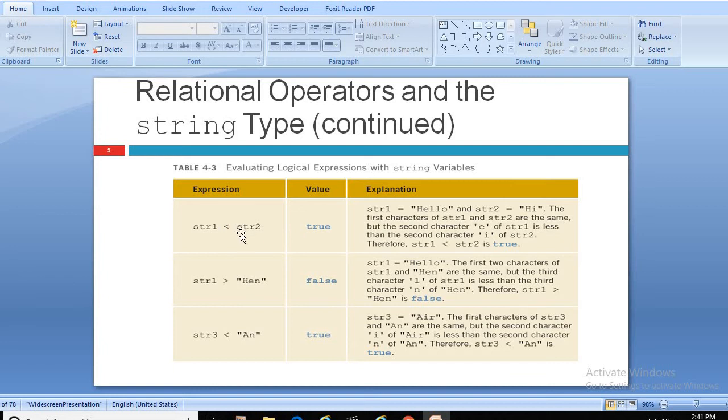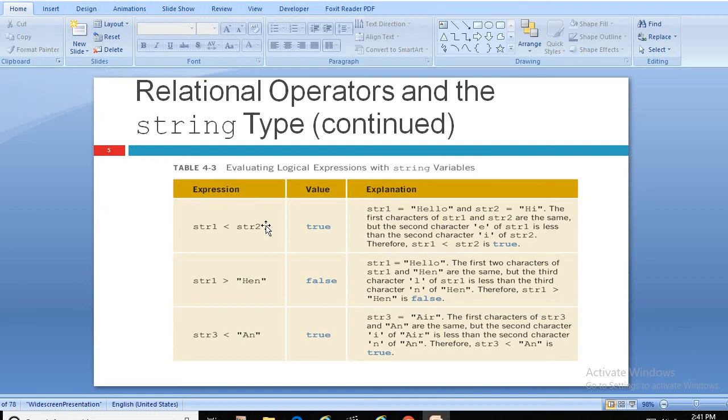Again, this checking will be continued, and the second letter of string 1 is E, and the second letter of string 2 is I. So we know that E is less than I. H is equal to the H of string 2, but in the next cycle, E is less than I, meaning string 1 is less than string 2.